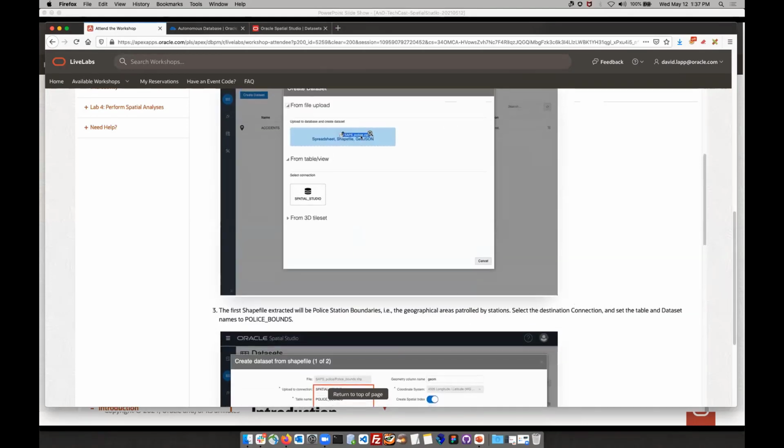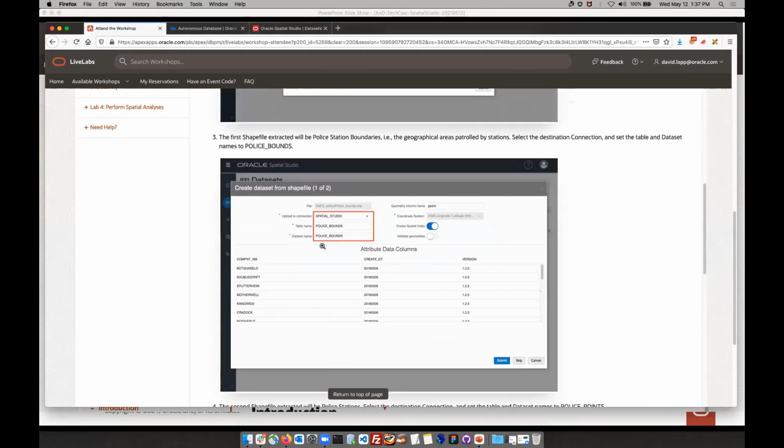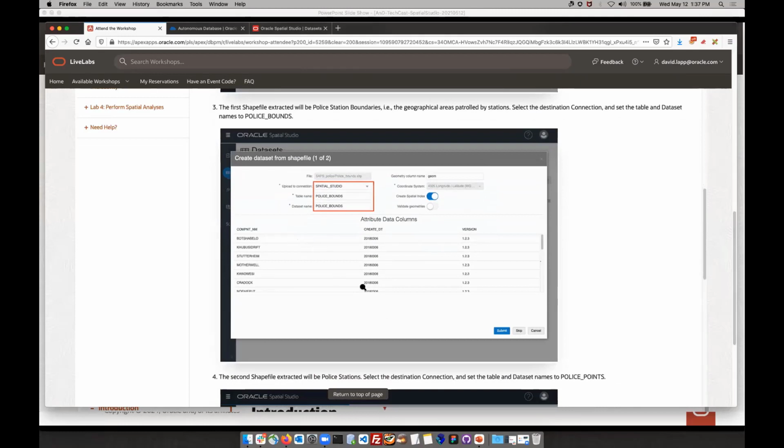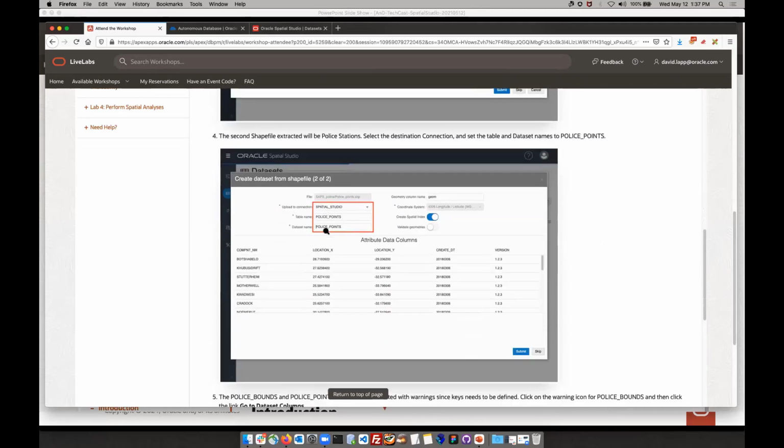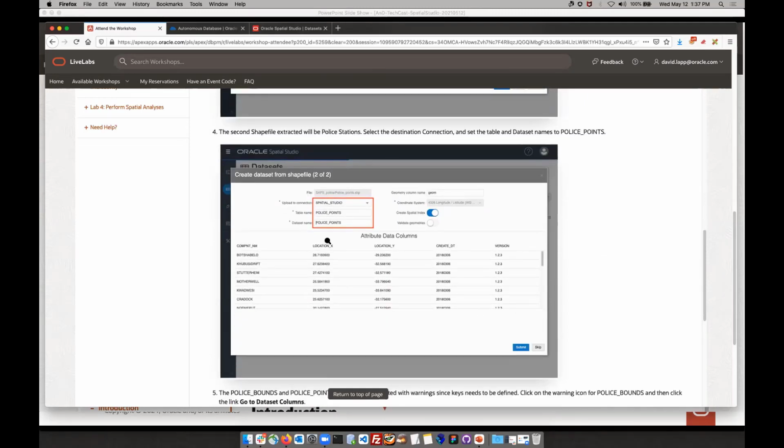So drag and drop that in, and then once it's unzipped, it's going to show us information about the first of the two sets of data in there, which are police boundaries. And then after we load that, it's going to show us information for the second set of data in there, which are the police locations.